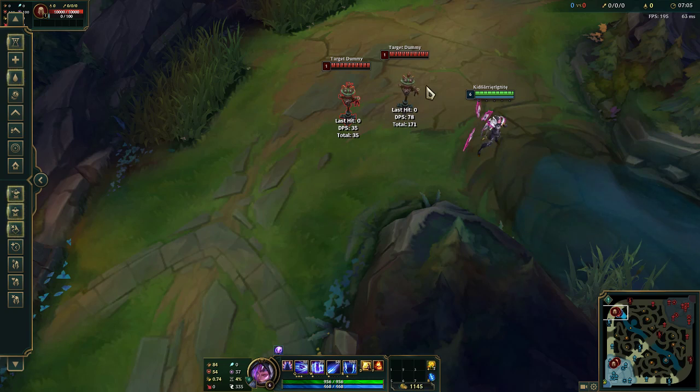I don't think she should just get this insane auto attack range from level 1. I think it just scales with her passive and it scales in the game. I think that would make more sense and that would make her a better top laner.